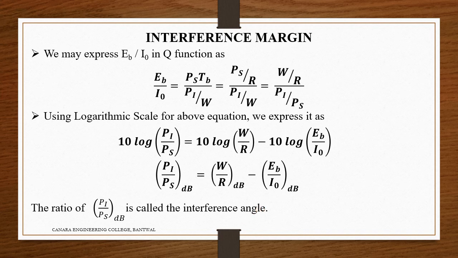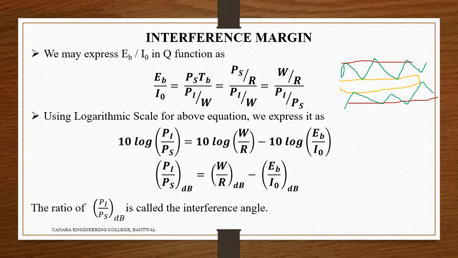In short, I will explain here. If this is the bandwidth we are sending and this is the signal I am actually sending, there is a chance that other noise gets added here. So this noise has to be avoided. What we are doing is enlarging this in such a way that if there is space for anything to enter, unwanted things might enter there. So we try to ensure that unwanted signals are avoided.